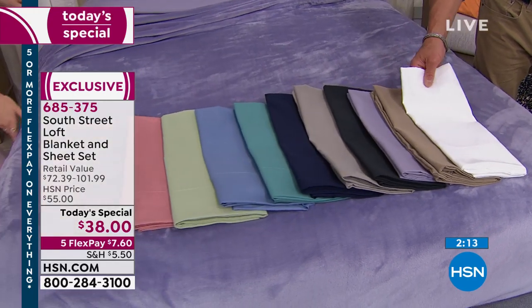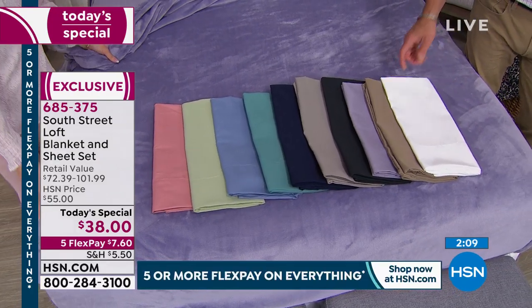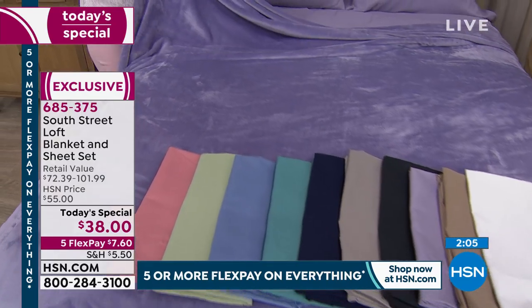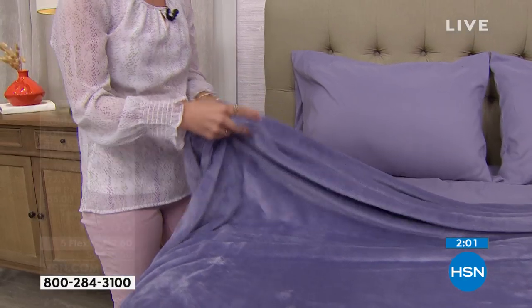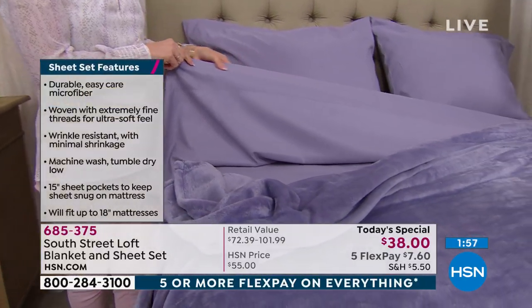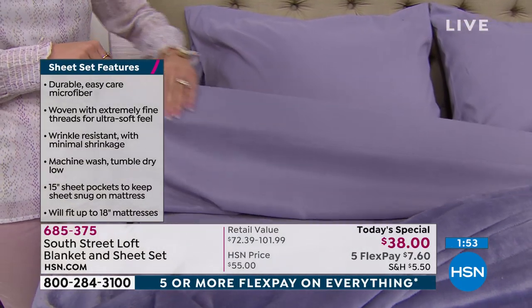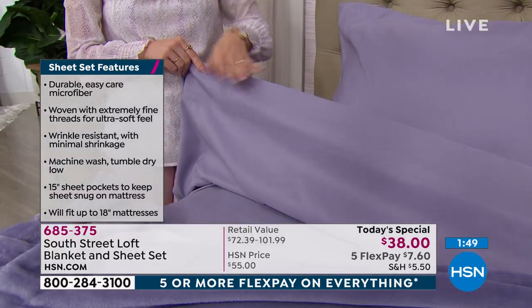Oh yeah. And like I said, the feel of these against your skin, if you could just imagine crawling into bed and feeling that, it's almost like a cuddling feeling, right? A lot of us live alone, and you just want to feel comfortable in your bed. I'm always one of those people that never tries to save money when it comes to working on your bedroom or even the kitchen, because it's a big part of your daily life. You need to get a good night's sleep.